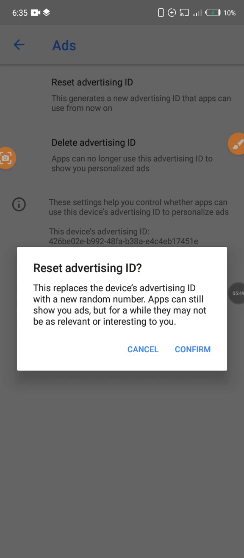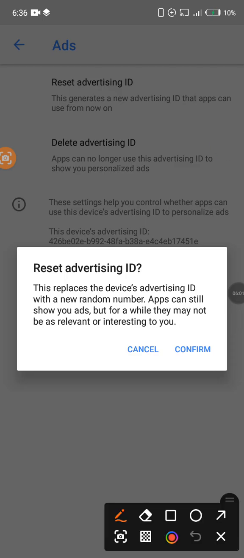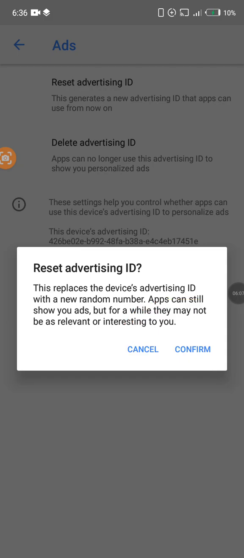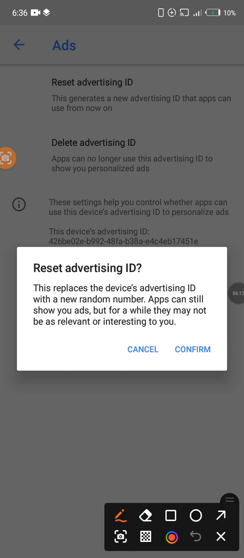Apps can still show you ads, but for a while, they may not be as relevant or interesting to you. When you're here, you can just click on confirm over here, and then you are good to go.